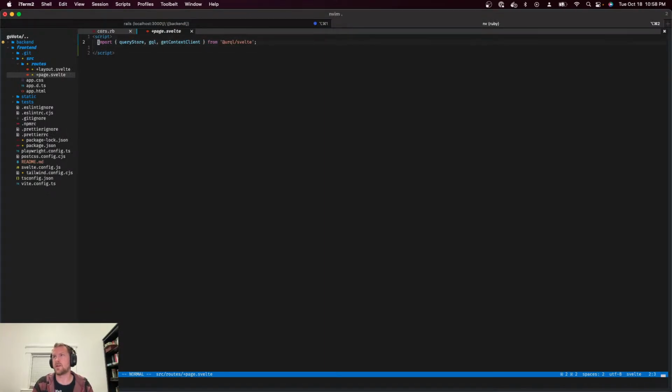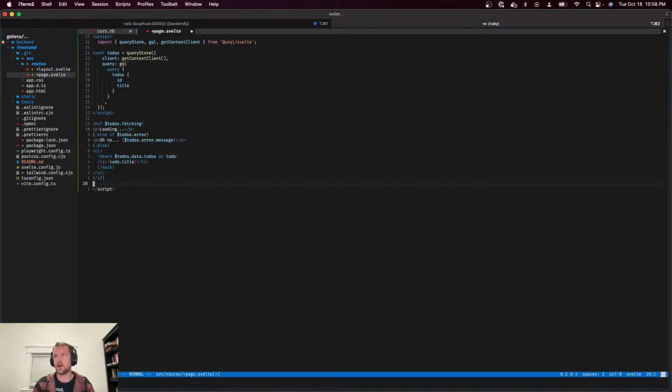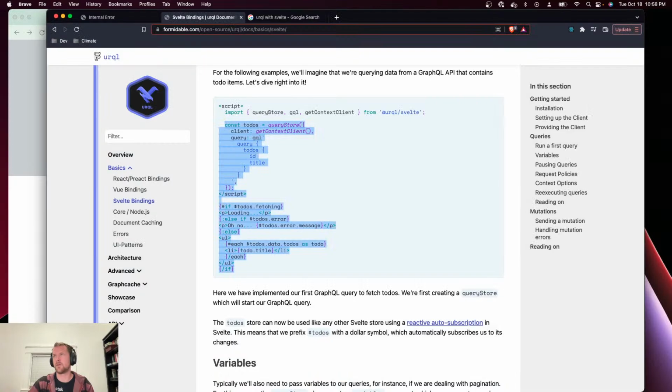So basically what query store is doing is actually turning all of the data that we receive from the query into a store that can be queried like any other regular store within Svelte, which is pretty amazing. So I will basically, realistically, I should just copy this, get rid of that, and get context time query.